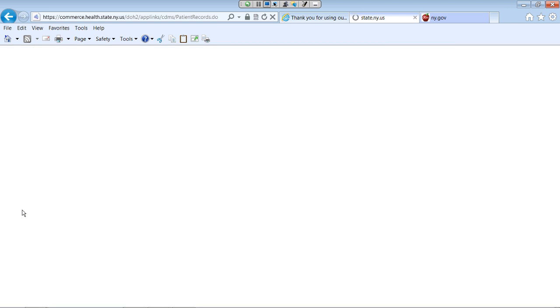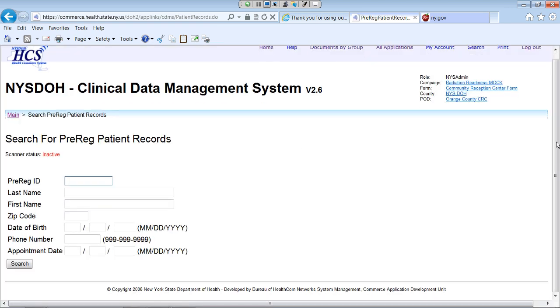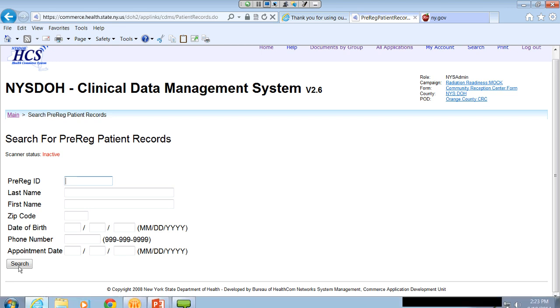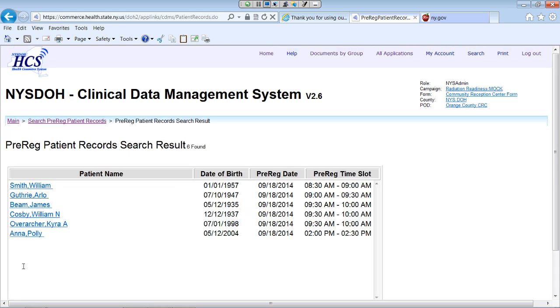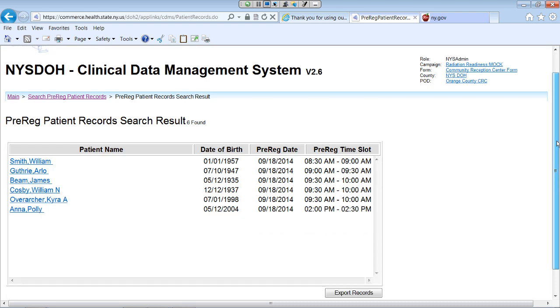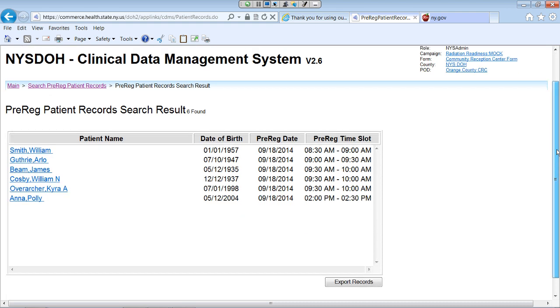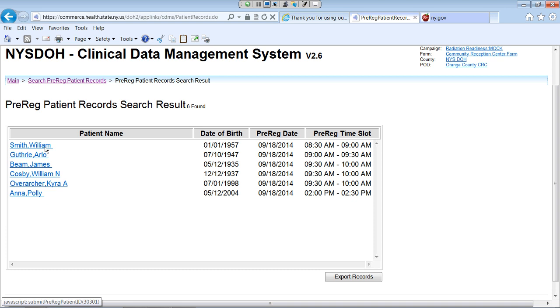So at this site, that's where you could essentially scan the barcode that you have. If you have a barcode scanner, if the individual comes with their piece of paper, you can certainly do that. Or you can just search. If you just click the search button, it will search everybody. Or you can start typing in their last name. I have a few patients in here. Patients, recipients, trying to make it all hazards. And I just put in William Smith, so I'm going to select him.